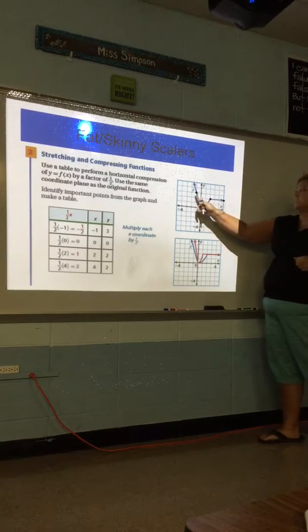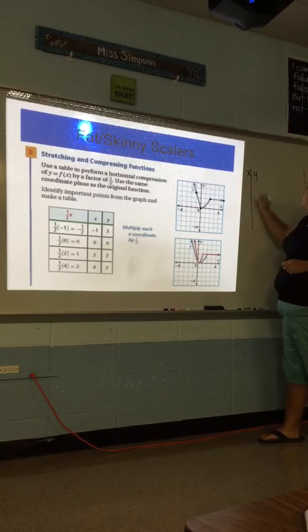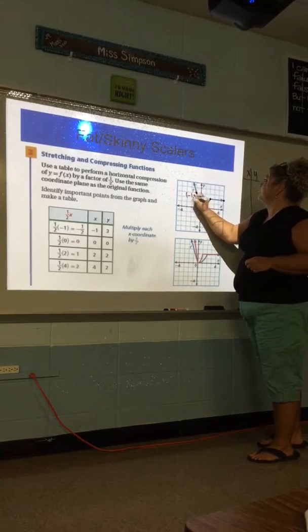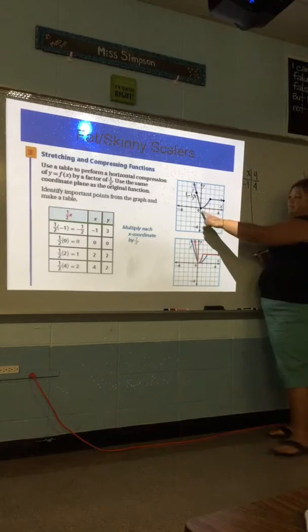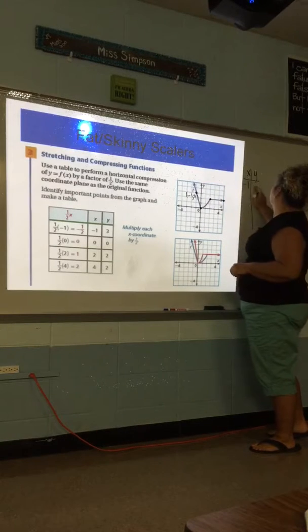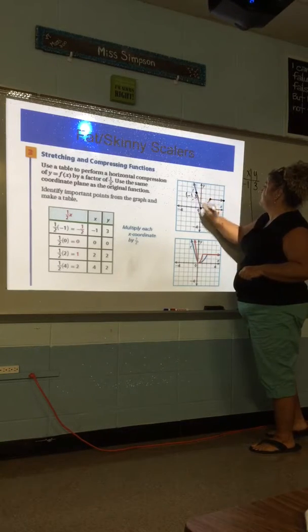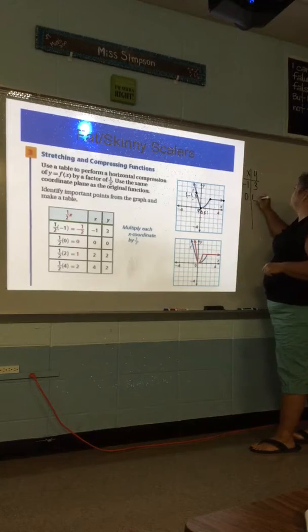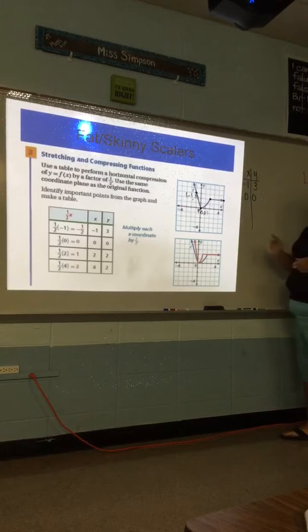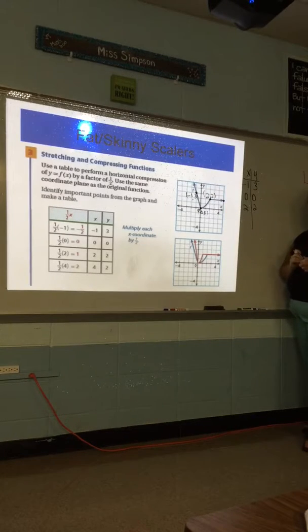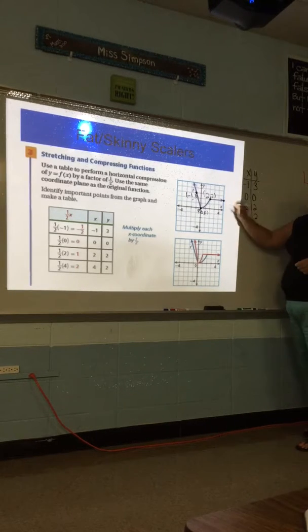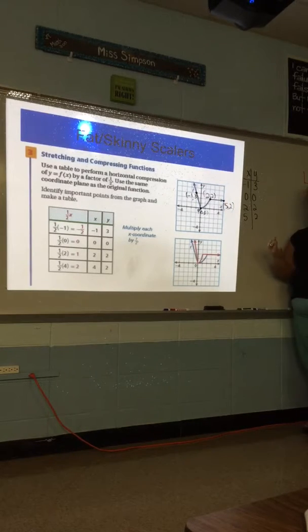Yeah. Okay, what's the coordinates of this first one? -1, 4. Okay, when I put this into my T-chart, where do I put it? -1 on the X, and then 4 on the Y. Good, okay. What's this one? 0, 3. It is 3. Sometimes it's hard to tell, especially from back there. Okay, what's the coordinates of that one? 2, 2. All right. What about this one? It's at 5, 2. I went over one. Okay. So this is where I come up with the numbers for my T-chart.